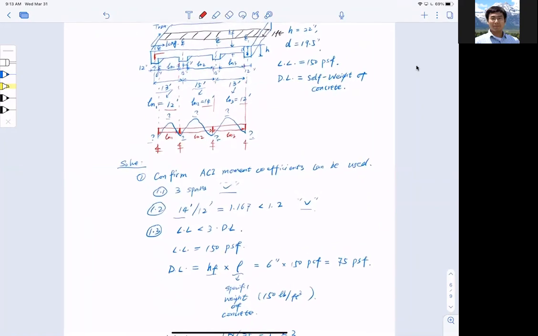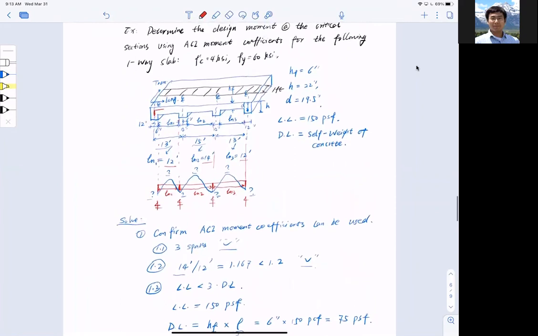Now, you may ask, okay Bob, if it's always a clear span, why don't you give us that? Well, in reality, most of the time you're not given that. You just have to do a simple conversion. I'll provide this number in the exam and provide the width of the support. You just have to do a conversion first to get this. Any other question about this?